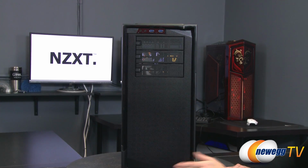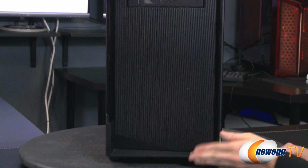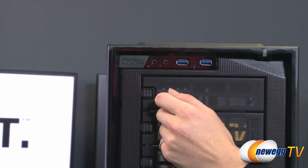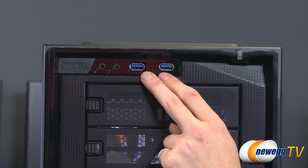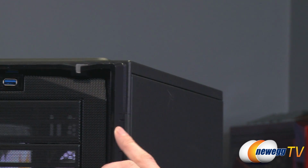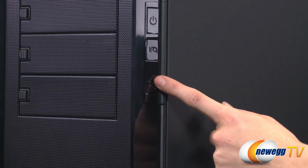All right, let's start with the front of the case here. As you can see, it's a pretty minimalist design. We have a matte kind of a screen for the front and then some gloss black. The case is steel and plastic built. We have up here the NZXT logo, which lights up with an LED, your headphone and microphone, and then two USB 3.0 ports. Up here at the top, you get two LEDs, one for power, one for hard disk drive activity. Coming around now to the side, we have our power, I/O LED on and off, and a reset button here.